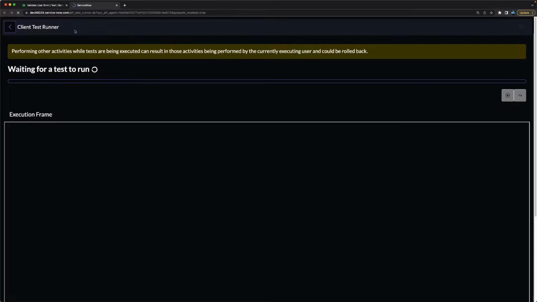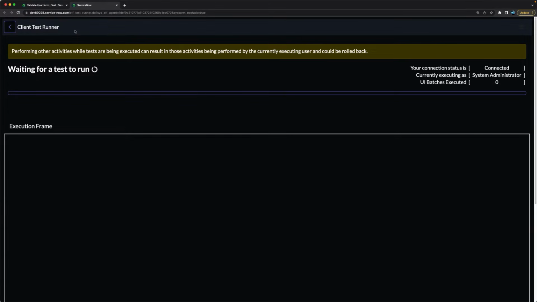A client test runner is the runtime environment for client tests. The client test runner executes the test steps as a specific user using the browser, for example Chrome, Edge, Safari, in which the client test runner is launched.